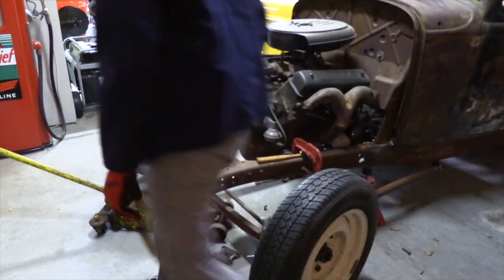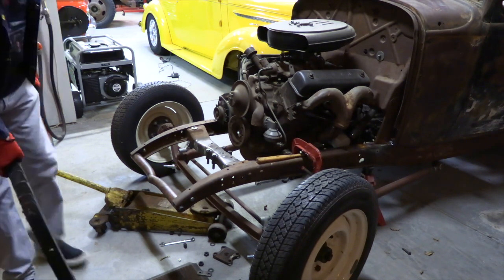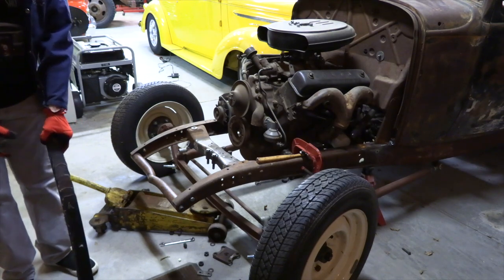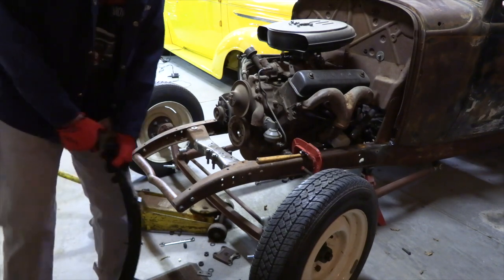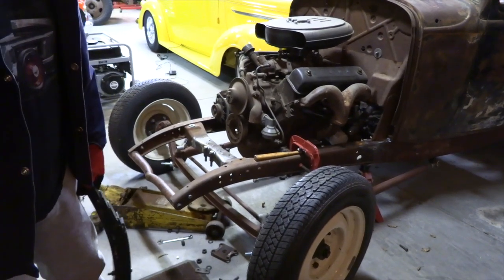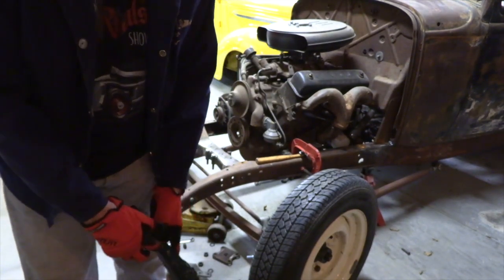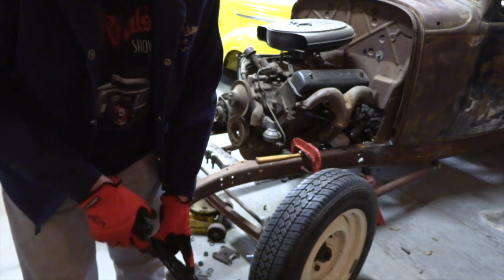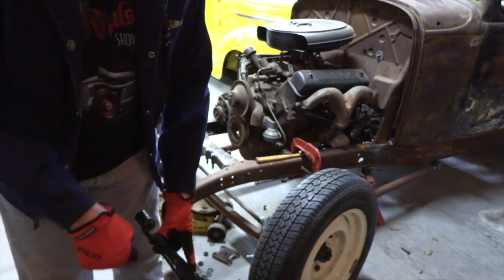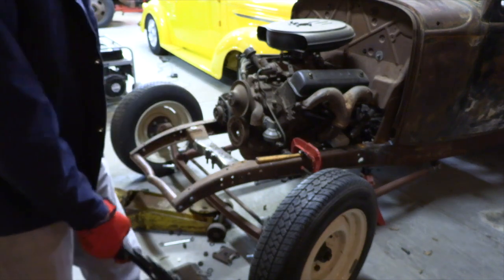Okay, now I've got this new front spring. The difference is this is a reversed eye spring. So let's flip this around so I can show you. Right here at the end, the spring curls up so that it drops the car a little bit, where the old spring curled down and raised the car a little bit. So that is the spring we're going to use now.